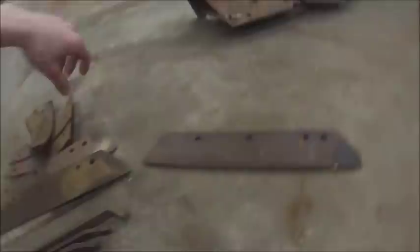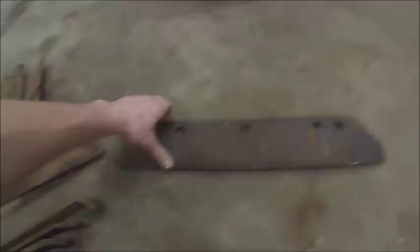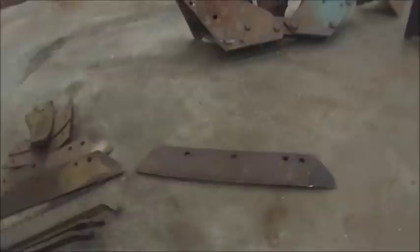Commonly referred to as a point, technically, once you get to a three-piece bottom, which would be this, this, and this, which we will talk about individually, that's known as a three-piece bottom. Technically, on a three-piece bottom, that's a share, not a point, although most commonly you'll hear them called a point.